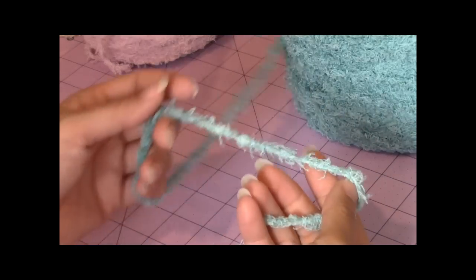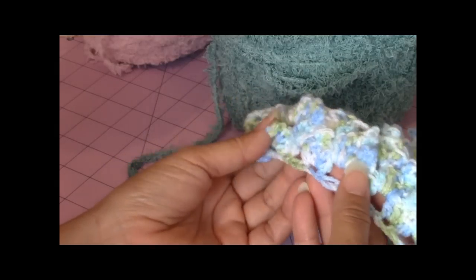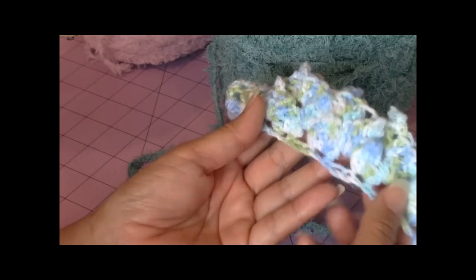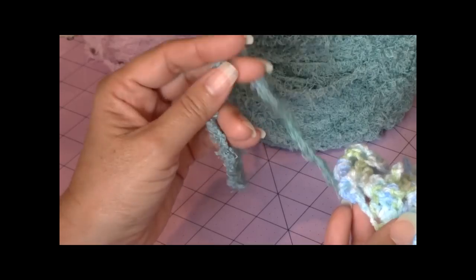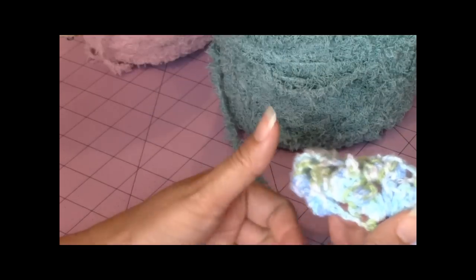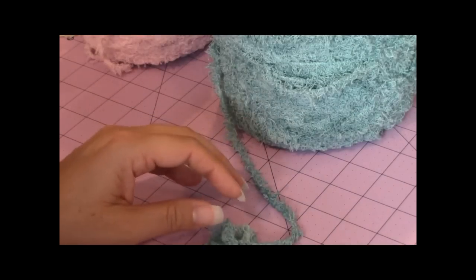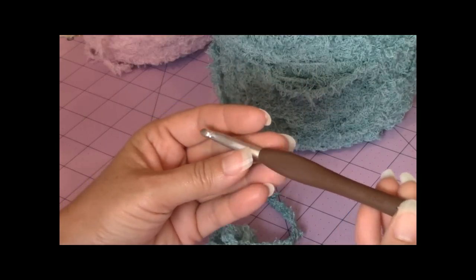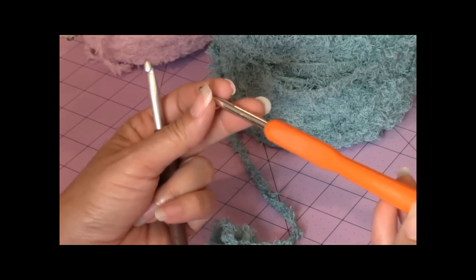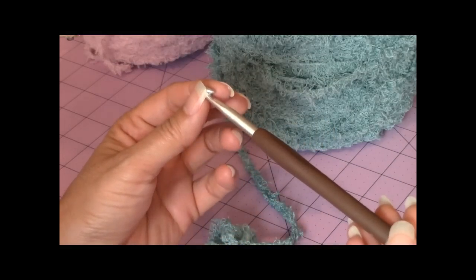I'm going to show you how I crocheted with this yarn to make the same blanket, my little tiny tulip blanket. If you're a beginner, I would recommend starting with the Bernat Baby Sport yarn. That way you know the pattern and how to crochet it, because when you use this particular style of yarn, it's more difficult to see the crochet stitches. You're not going to be able to see them, so I recommend practicing with the Bernat Baby Sport yarn first. Also, to make it easier, I use my 6mm crochet hook, whereas with the Bernat Baby Sport I used my 5mm crochet hook. So I'm using a slightly larger one.